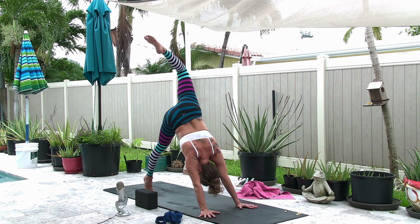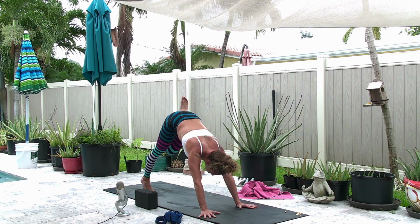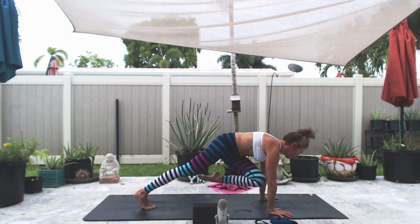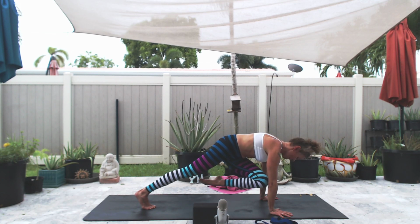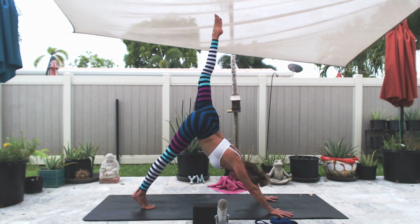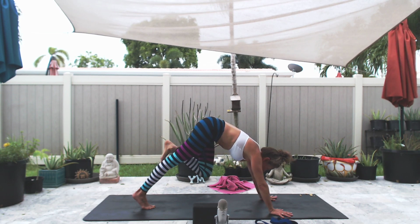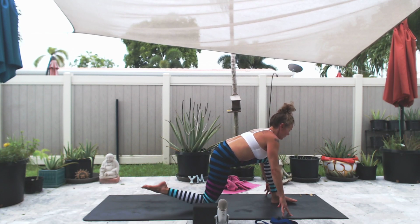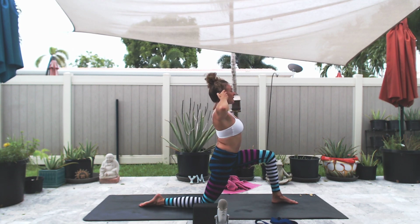Inhale as the right heel lifts, the left leg extends back and up. Exhale, left knee to the right elbow, or wrist, or armpit, or somewhere in between. For 3, 2, and 1. Inhale, left leg back up. And exhale. This time, left foot steps all the way up between your hands. Lower your back knee. Untuck the toes. Rise up, Anjaneyasana. Check in with your alignment.